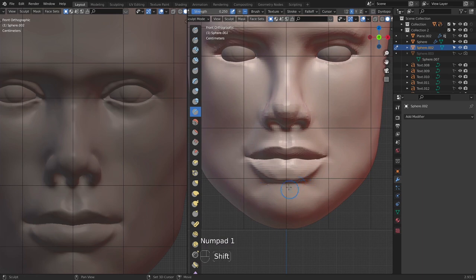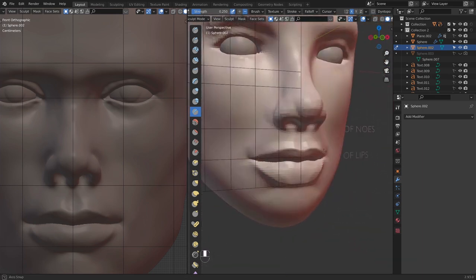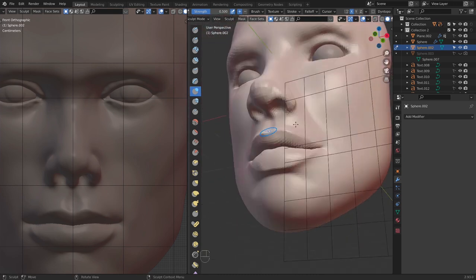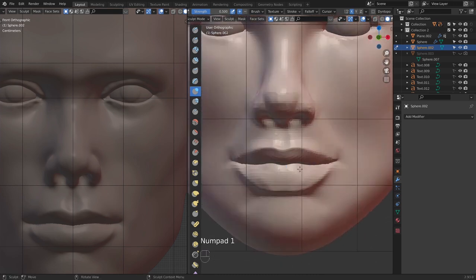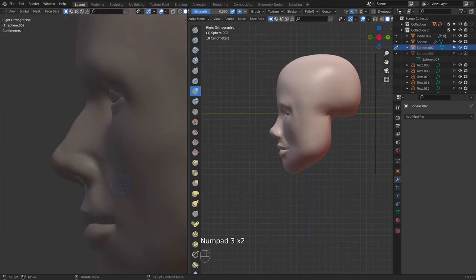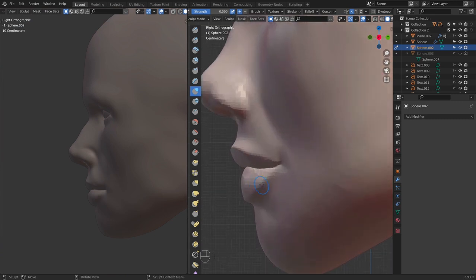It's looking much better. Smooth it up, and using the inflate brush, I will go inside here, and you can see now that they are joined together. On the side, on the profile, you can see it is turning out good, and with the grab brush, I will slowly pull this inside.